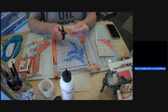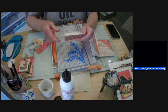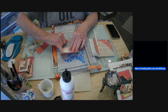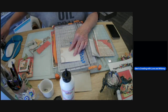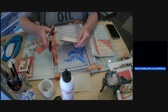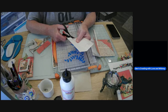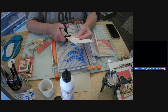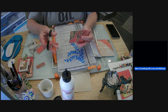And now what you're going to do, the only thing I didn't mark for you was the little cutout place that you do on these hidden paper clips. So you're going to want to come in and cut about 3/4 of an inch down that way and right to the center line. You can kind of eyeball it. So cut down to the center from the top to the bottom, about 3/4 of an inch, and then slice it in to the center. You're just cutting out that notch, and that's where your paper clip's going to sit.